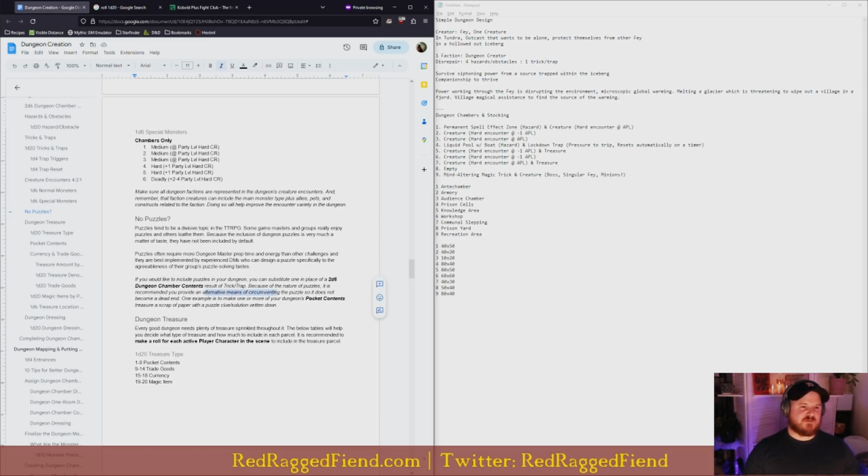So one of the treasures that we have is pocket contents, which is just random stuff that people have in their pockets. And one of those can be a clue to how to solve a puzzle, or just the solution to the puzzle. Maybe you've got a real dumb creature in the dungeon who just cannot remember how to do the dungeon puzzle. So they have a note that says, hey, you need to press these 3 buttons in this order. And so your players will feel great if they run across this enemy and kill him first and they just have the solution.